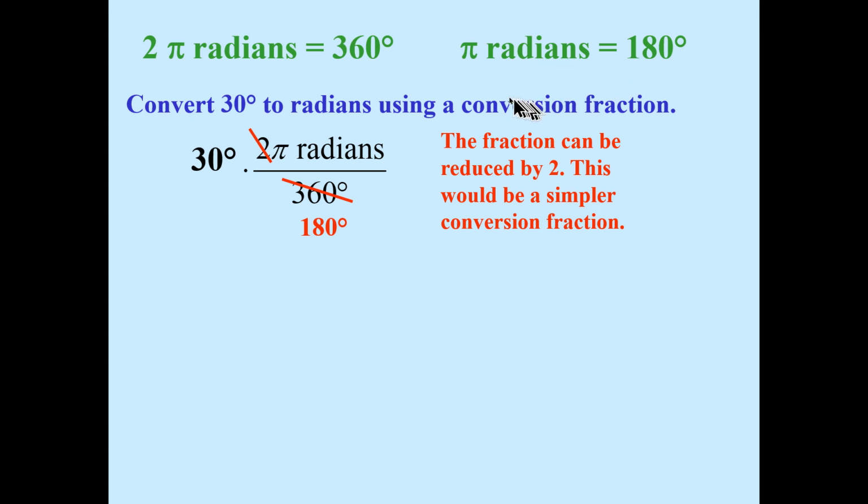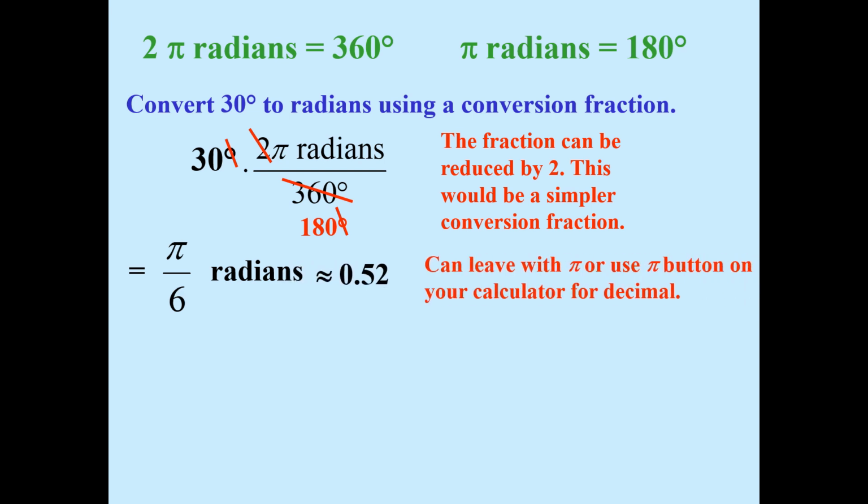Another equivalence here. And we could simplify 30 degrees over 180. And it simplifies to what? Pi over 6, because 6 times 30 is 180. So we know it's pi over 6 radians. And you can divide this out by pi, and you have it in actual radians, approximately 0.52 radians.